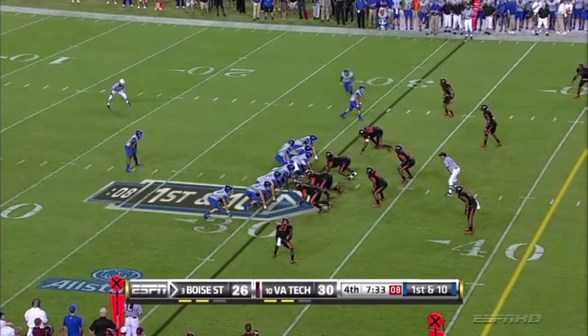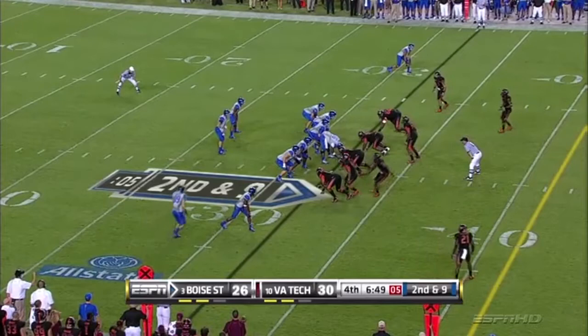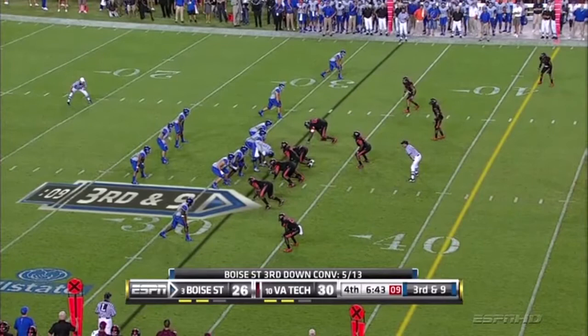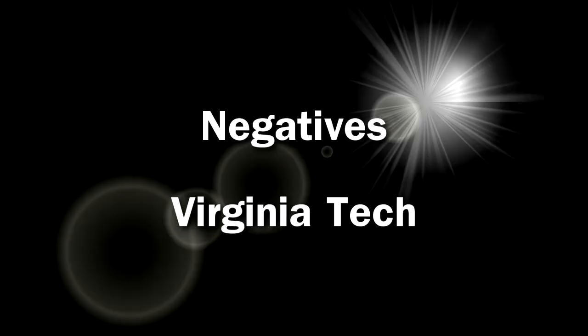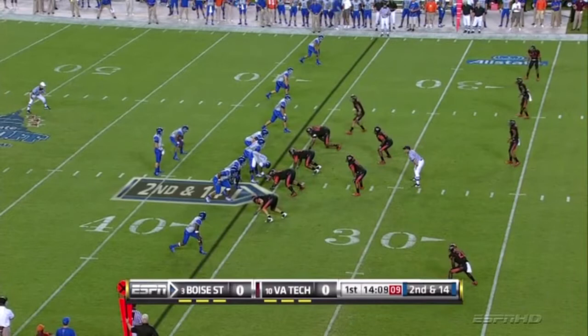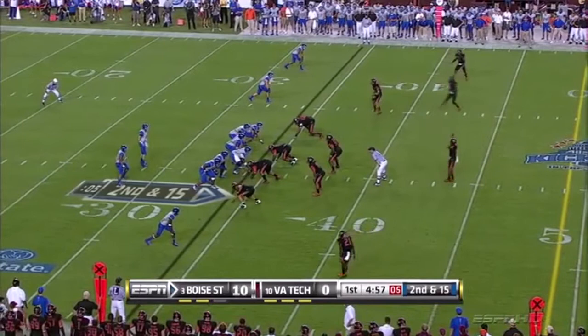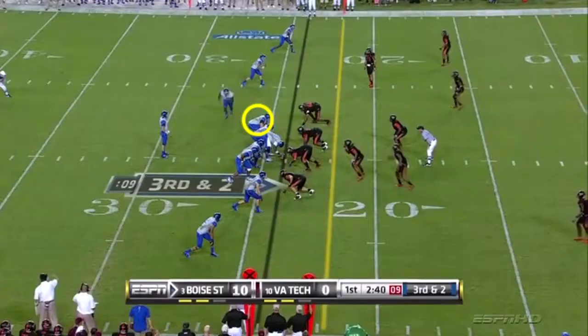Throws a deep end zone, incomplete. They run the running back, fake the end to right. Foster's defense shifting. Incomplete — threw a little bit behind the receiver that time. The Hokies rush four. First down, right over the middle. Second and 14. Kellen has time, and there's his first completion, but not much of a gain. Three wide. And sacked — coming right around the corner with Stephen Friday.